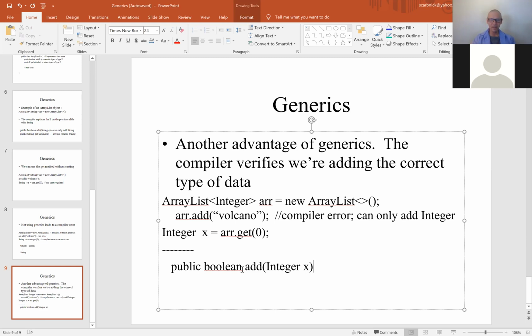There are other collection classes where we don't want duplicates, so the add method in that case might return false. But we want the same add methods for all these collections. There's a wide variety of collection classes, and we'll go into one of them in detail, either ArrayList or LinkedList, probably more LinkedList than ArrayList.